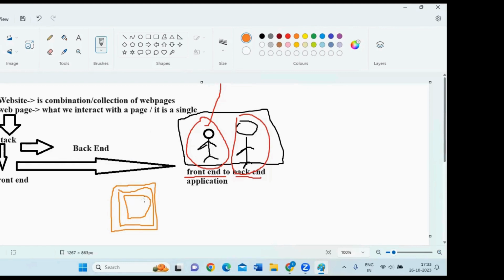Each and every web page has a connection individually; the first might be connected to the second or third. There is a connection between these web pages to fulfill what is called a website.